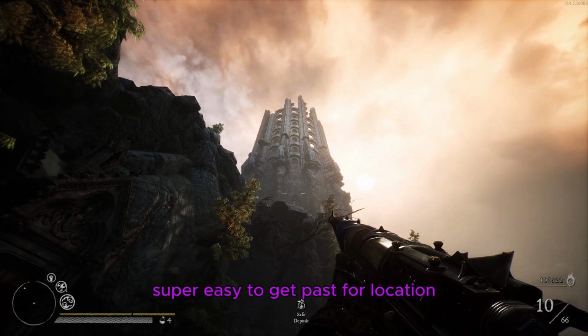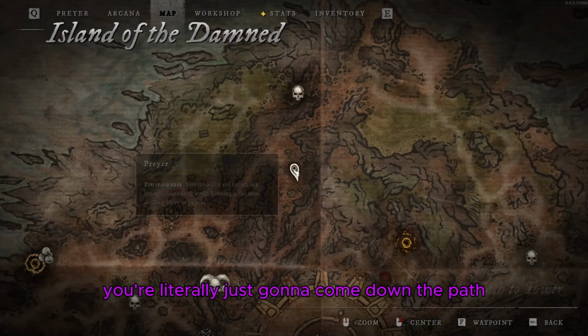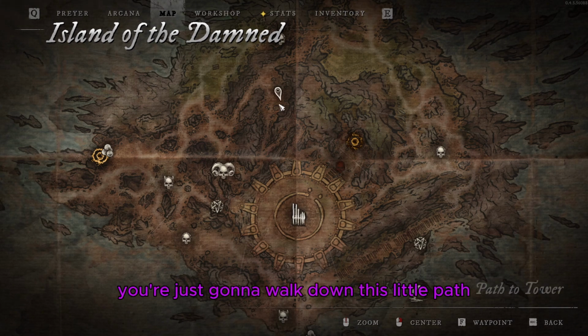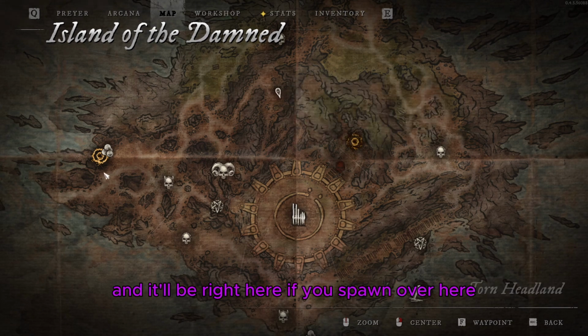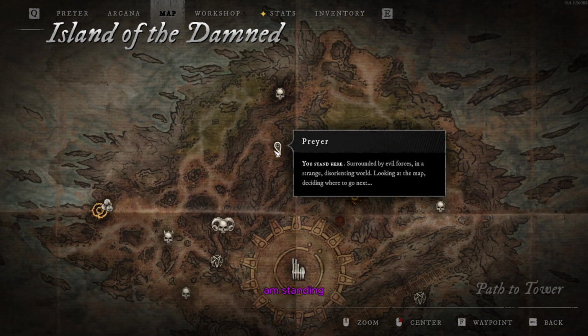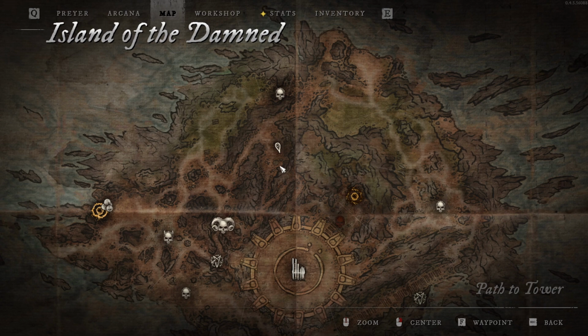For the location, you're literally just going to come down the path from the tower. Right where the tower is, you're just going to walk down this little path, and it'll be right here. If you spawn over here, just run up the beach, and it's exactly where I am standing. Go ahead and take a moment.